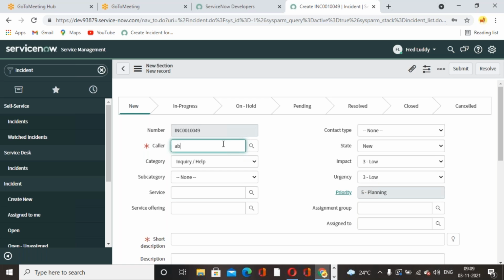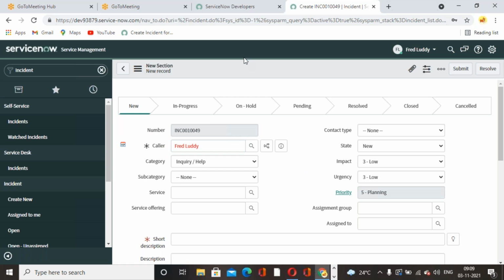For example, if you select Abraham Lincoln, it's not adding any VIP tag on the left side of the field because he's not VIP. If you select Fred Luddy, then it automatically adds the VIP tag because Fred Luddy is VIP. VIP means nothing but very important customer to our business. So when a VIP customer is selected as caller, automatically we can set priority 1.